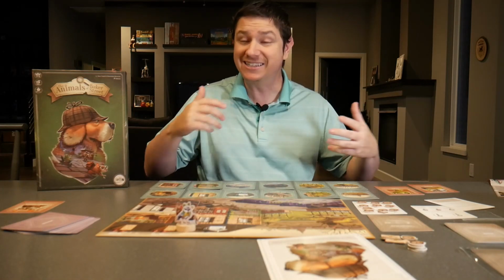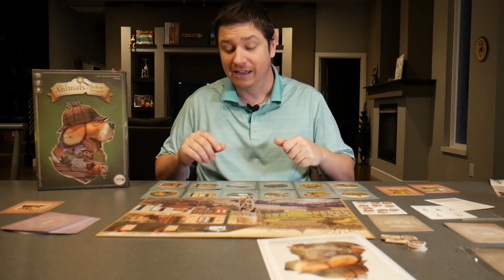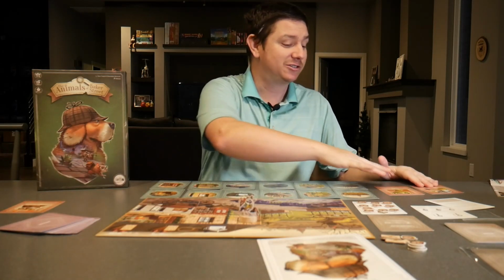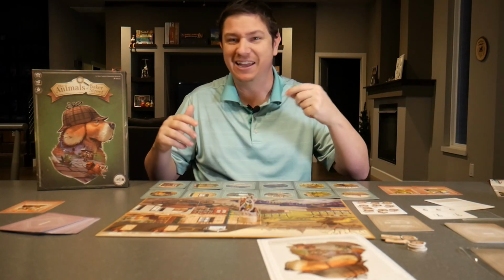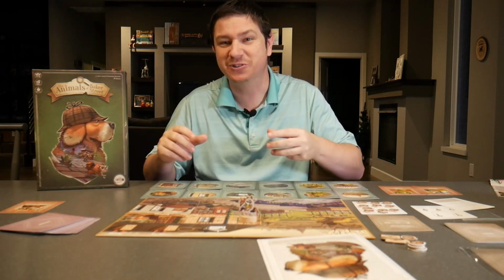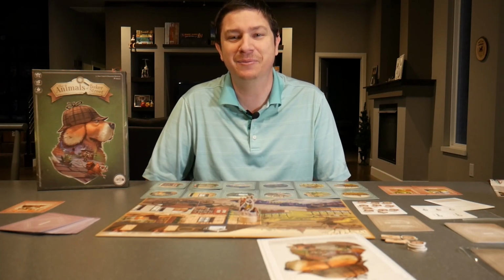So that's kind of the gameplay loop: travel somewhere, use a time token, and explore that place. Try to use some of the items that you got. Try to use some of the innate abilities that your animals have. And hopefully by the end, you've helped this area and you've helped Sherlock solve the case. So let's see a little bit more what I thought about the game.